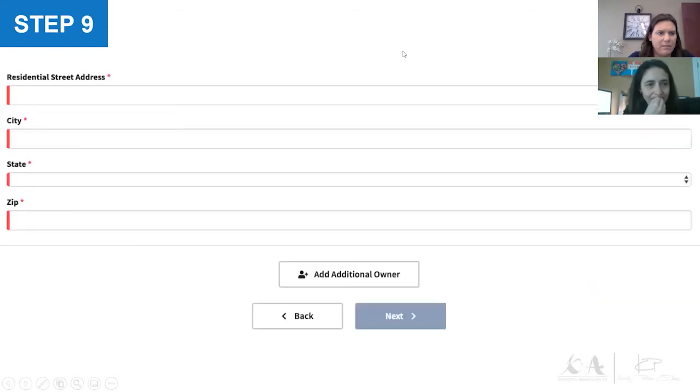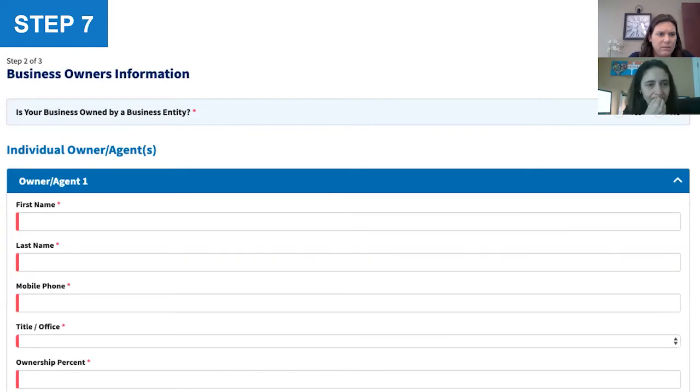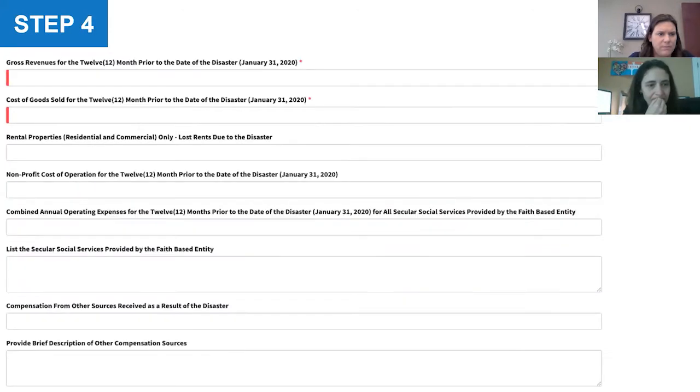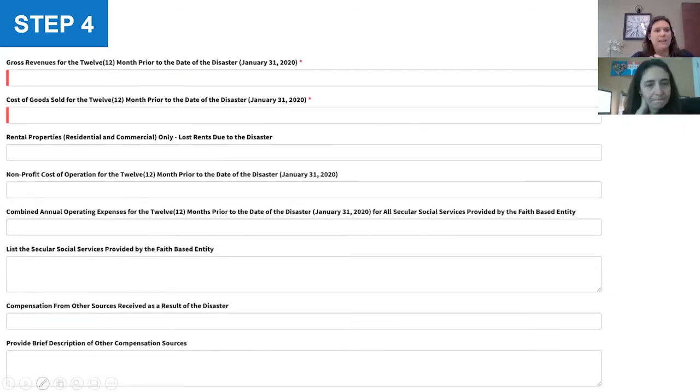Here, let me get back there. Here we go. Yeah. So this is talking about your revenue, your cost of goods sold, rental income, and the combined operating expenses are not detailed in this section, but listed in this section. So the permitted use of the funds is for payroll costs. Again, you cannot double dip with the same payroll costs that you apply for a PPP loan. But if your PPP loan runs out and then you applied for EIDL, or if you were ineligible for a PPP loan, you could use payroll costs in this EIDL loan.